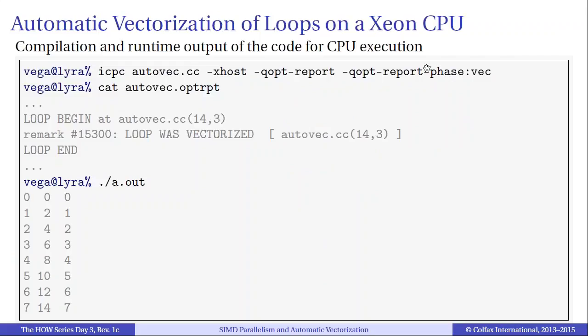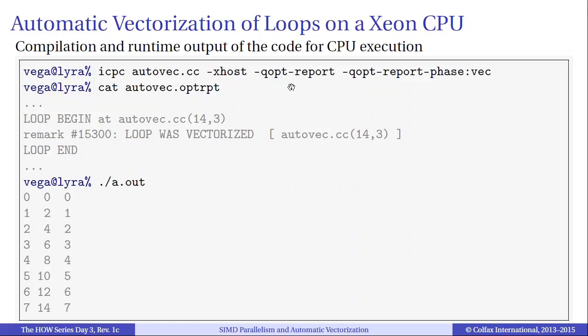Let's go through this command line. I'm calling the Intel C++ compiler, compiling this source file, and I'm using the argument xhost. The argument xhost tells the compiler that you want to target the processor architecture on which you are compiling. Well, this is a very common use case for developers of scientific applications. You are compiling on the same computer on which you're going to run. If you are targeting a different architecture, then instead of host, you can plug in the name of the instruction set, such as AVX2.